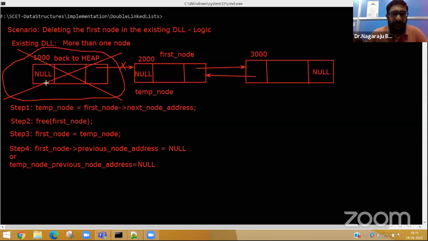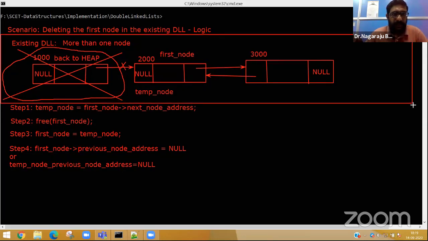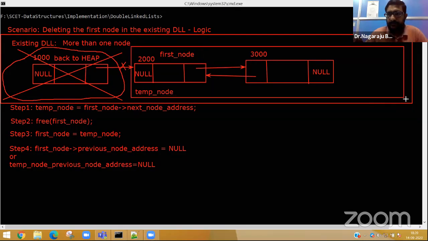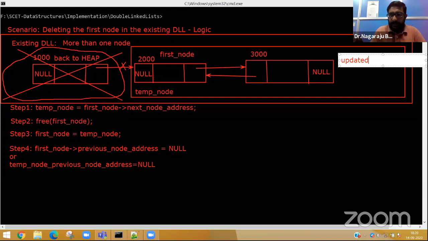So this is the existing, the entire one, but now this is the updated DLL. I hope there is no doubt in this explanation.